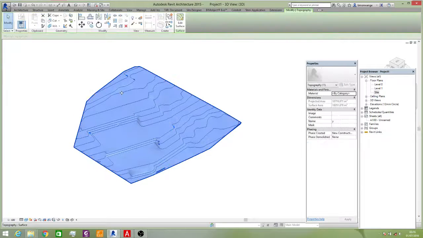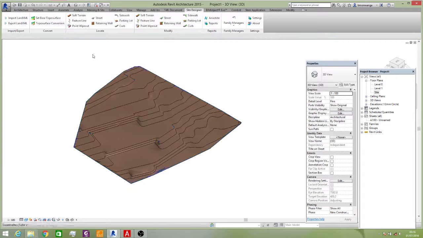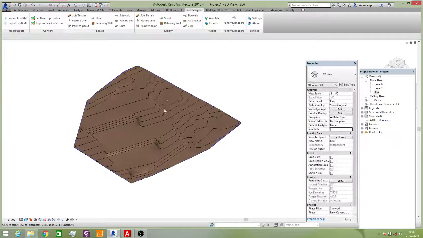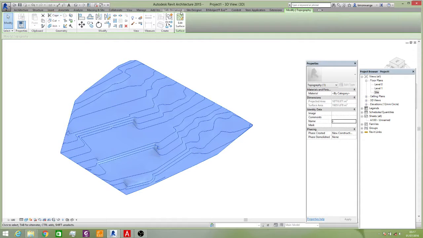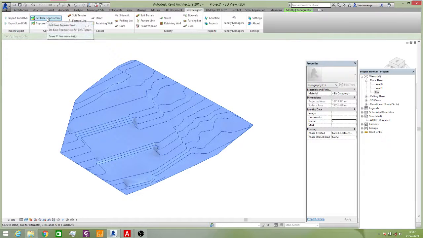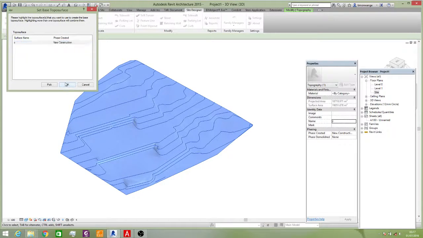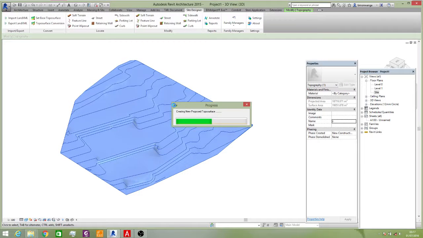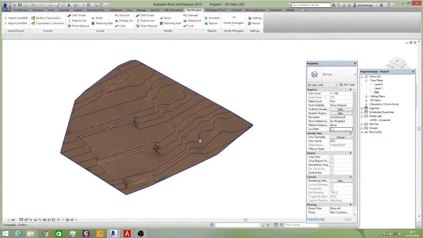But you can only sketch on the Revit topography, so you have to set your own base topography. The first thing you do is to name the Revit topo. I called it Y, you can call it Z. Once that is done, then you set a base topography from which all these elements will be hosted. So let's say set a base topography from Z and say OK, and let's call it Site Designer Z. Apply.